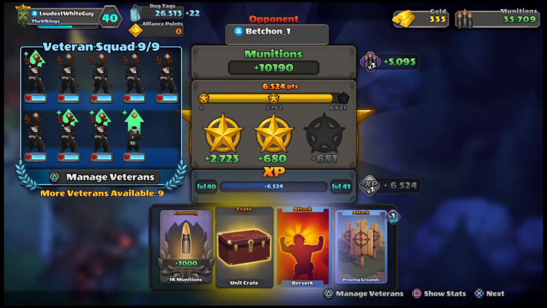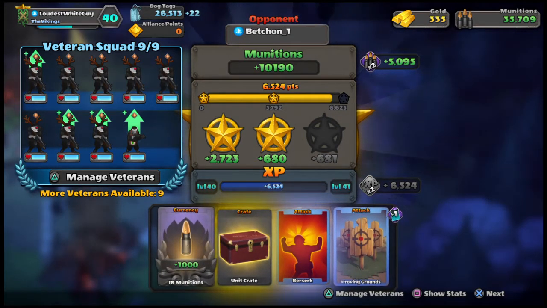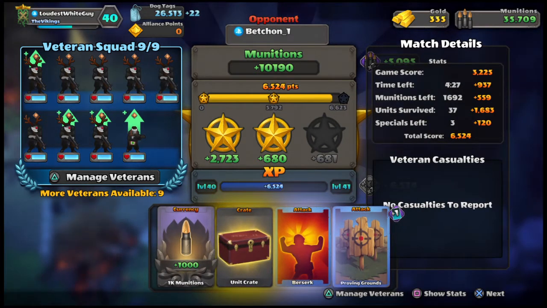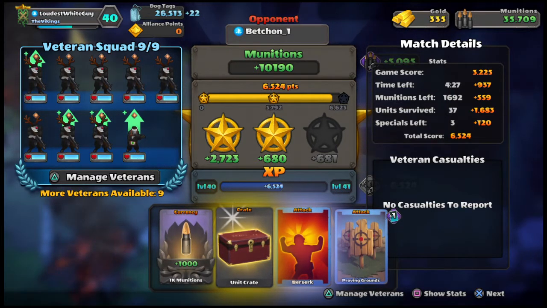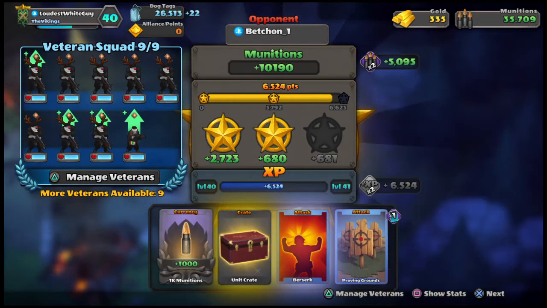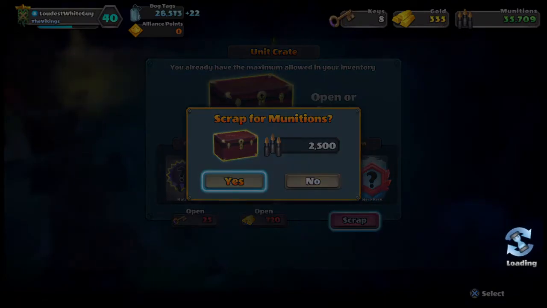Dang, that kind of upsets me a little bit that we were so close to that third star, but you know what, it's whatever. Let's look at our stats really quick. What did we... Specials left? That was kind of our downfall a little bit. Also that time did take a bit longer. You know, we gotta scrap it. I don't have a choice, but it's fun.